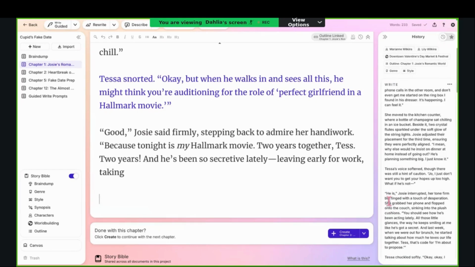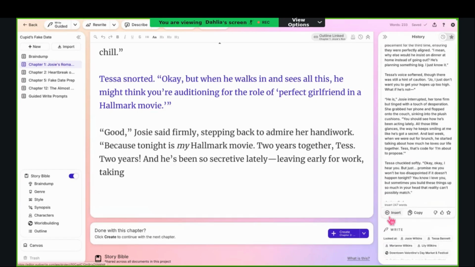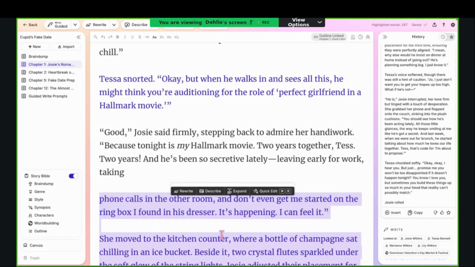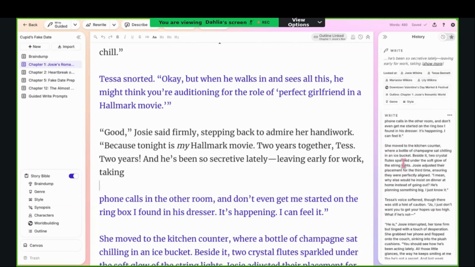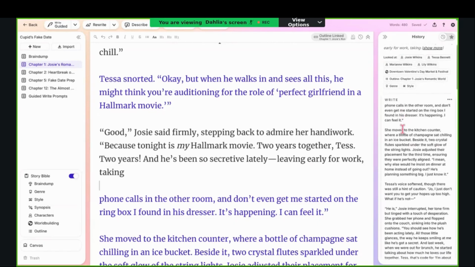Anything else? It doesn't look like it. Okay, so we have our second card.